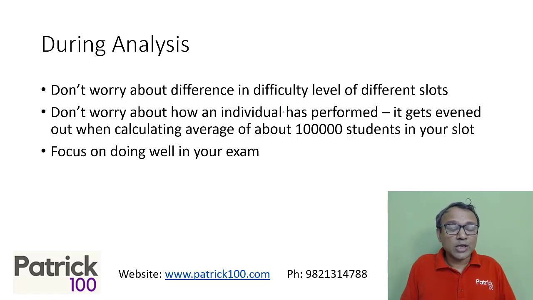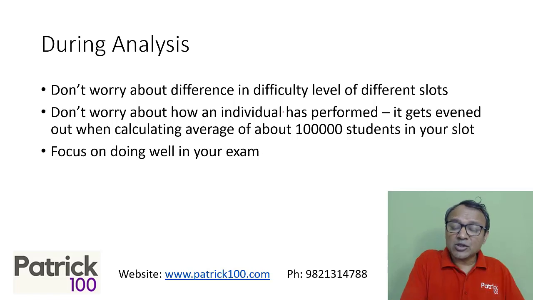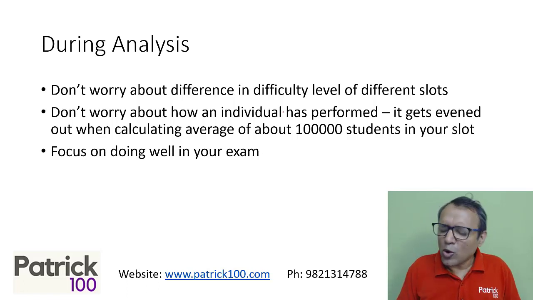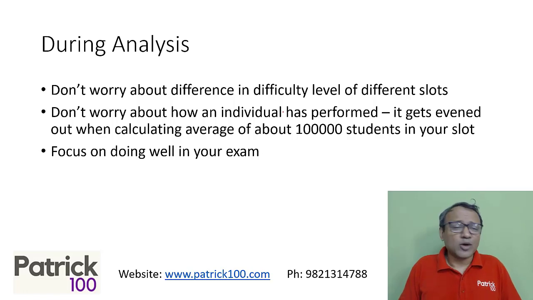So don't worry too much regarding difficulty level of the individual slots. That's not what you should worry about when you're writing the examination. Go with an open mind and try to solve the paper. If your paper is tougher than the previous slot, you need to solve fewer questions. If your paper is easier than the previous slot, you need to solve more questions. They try to make it equal difficulty level across slots, but there is always a case where the difficulty level changes a bit, up or down. It always happens. So don't worry about that.